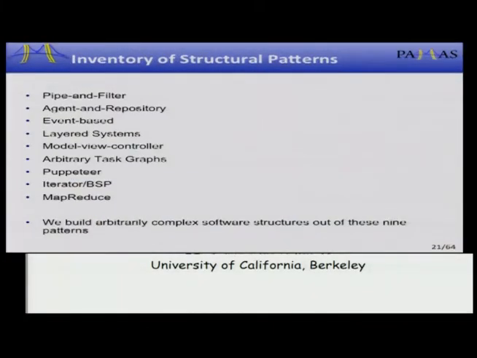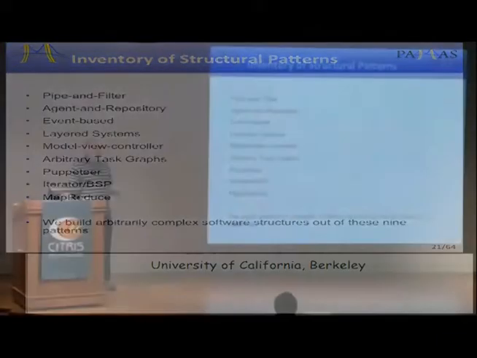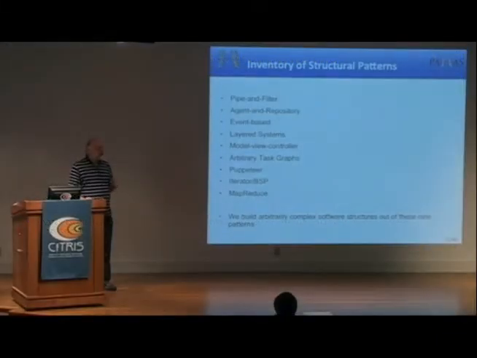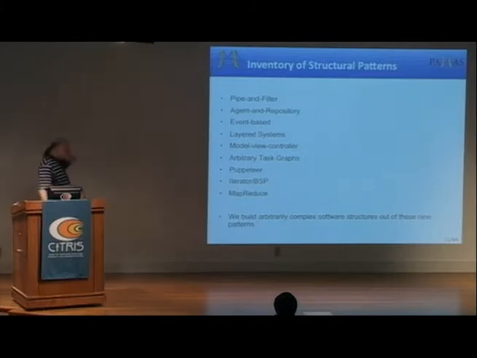Okay, so here's our inventory of structural patterns. There are 9 here, and people may have particular favorites that are not on this list, or they may have a variant or so forth. But basically my position is, I'm not sure in the year 2020 that the list will exactly be these 9, but I'm pretty sure that something like these 9 will be there, and maybe there'll be 1 or 2 others. But I don't think there'll be 14 others, right? I think this is a list we've been building over the last 3 years here at PARLAB, and it seems to have held up pretty well.